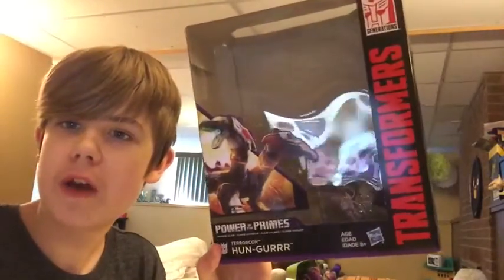I'm 3 years late on this figure. I had it when it first came out, and I never really got around to reviewing it. I don't know why it took so long, but I decided to just do it, because why not? I've had this figure for so long, and I haven't been doing Transformer reviews in so long.